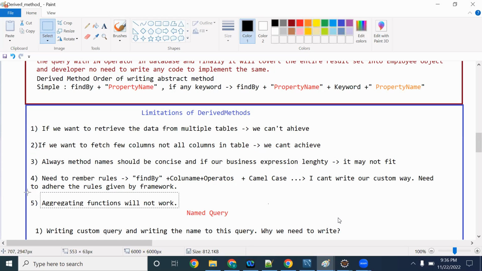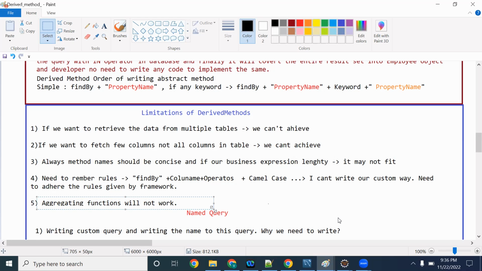And if you want to go with aggregating functions, you need to make use of a named query only, because by default a derived query cannot apply aggregating functions.